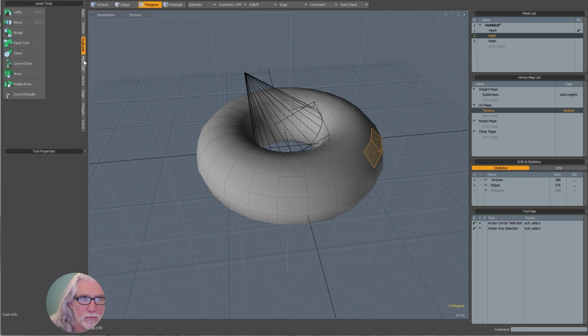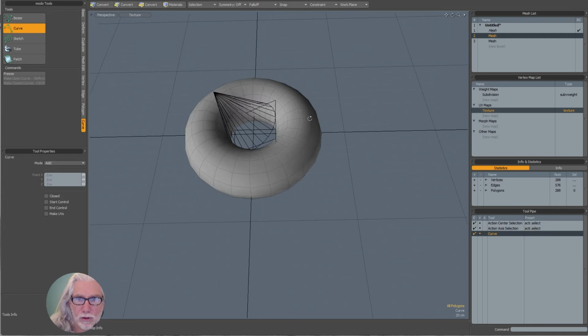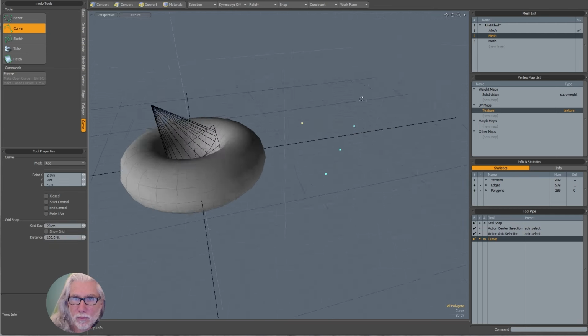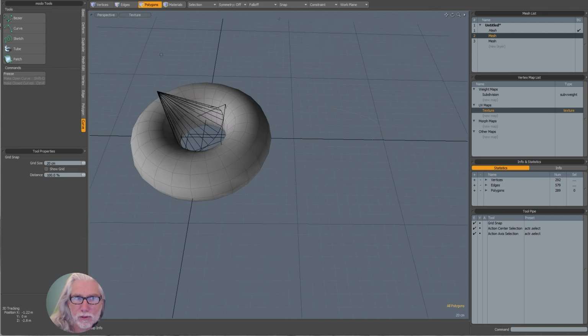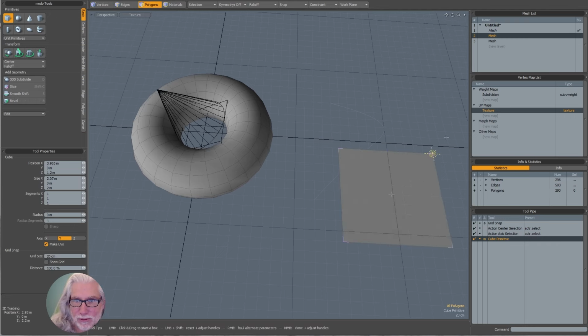That's all you had, Modo tools. And you had some symmetry and you had action centers, you had fall-offs, you had some basic snapping. Like I said, you could snap to the grid. If I do a curve here, you can snap to the grid. But I'm not sure you could snap to, it's kind of hard to even see that curve. That was a problem up until Modo 16. Let's try. You could snap to the grid.